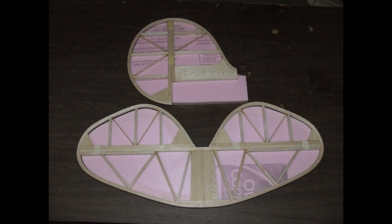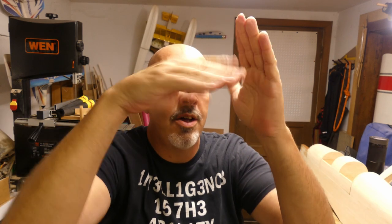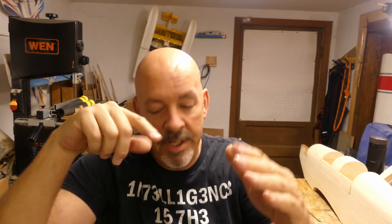You can do it where if you wanted to put the first three layers together, you could do it really quick, but you've got to be fast on starting to wrap around it. Because what you could do is if you want to do three layers, let that set up for a few hours, then do another three layers on top of it and just pin everything out. And then once it's all completed, all you're doing is cutting where you have to cut. So where your hinge line's going to be up on the top for the horizontal stabilizer, well, it's actually going to be up in the front because of the way that one is. It's got the counterbalance on it. You would cut there and then you'd cut down to the bottom.